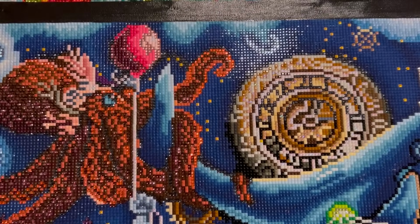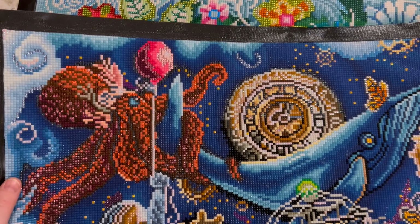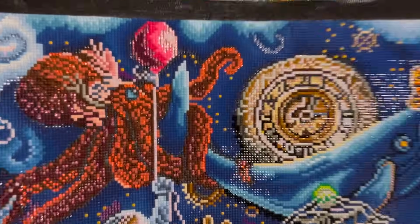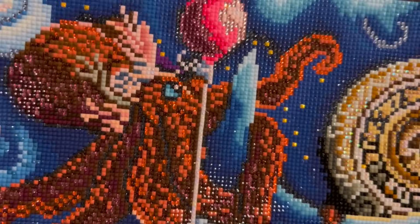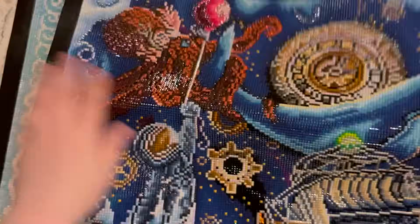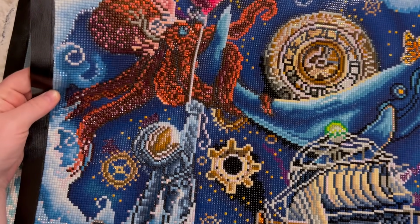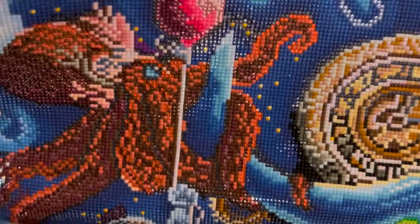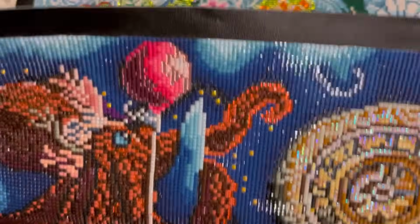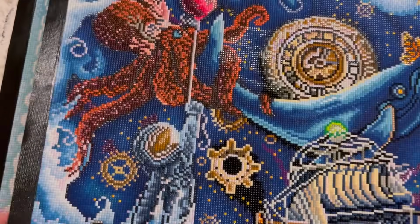So yeah, this is one that I actually did sit down and I planned the bling. So I actually took the charted DMCs and decided what I was going to replace them with. I did add some crystals into the octopus. I really didn't like how it turned out, but nobody else commented that they hated it, so I guess it's okay. I just didn't like it, but I left it because there's no way I'm going back and pulling all those diamonds off. I also blinged up the balloon again. I wish I did it differently, but I'm not pulling them off.